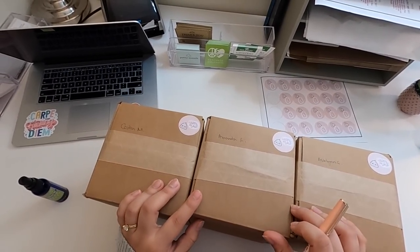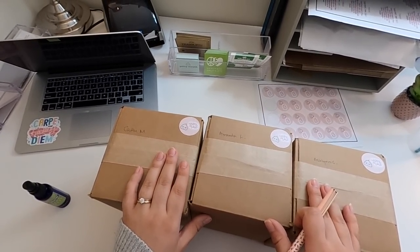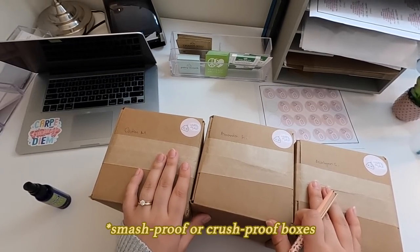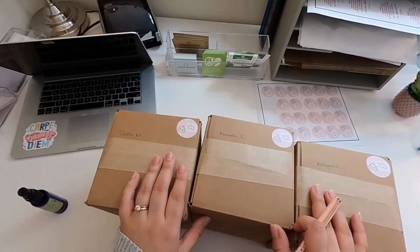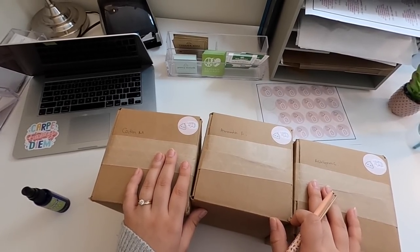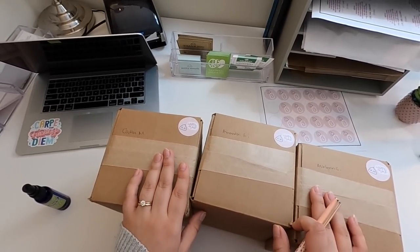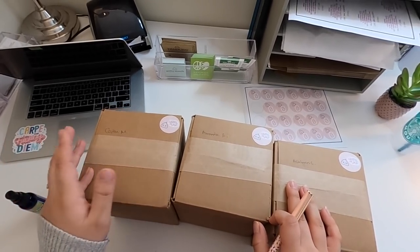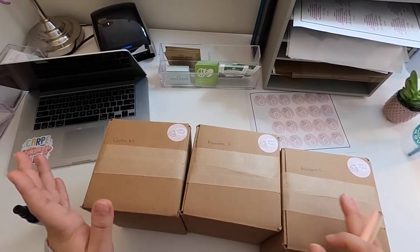And also, this is much more affordable than buying those, I think they're called shatterproof boxes. Those are pretty pricey, and for an 11 ounce mug, which you can't really sell for that much money, you don't really want to spend even more just trying to use a shatterproof box. And also, usually they're not made of recycled materials or that eco-friendly.